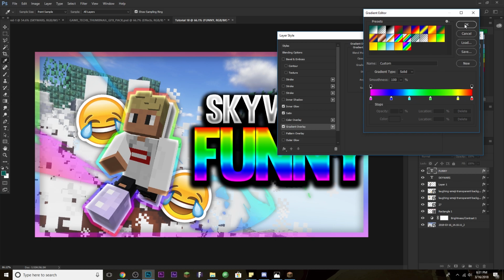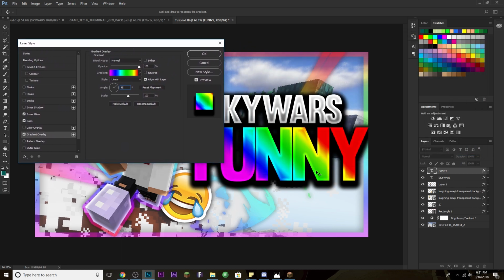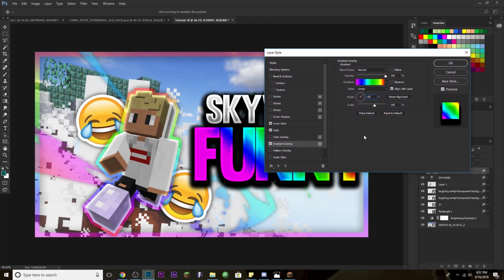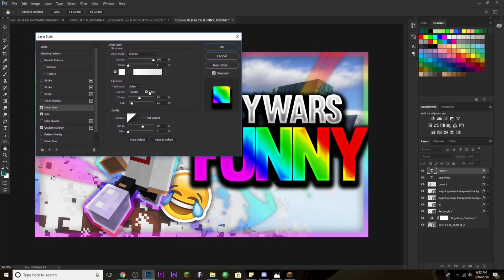You're going to see how it looks right now. Hit OK when I change the angle back to 45. So let's set that to 45, and it has this diagonal effect. And it looks okay. I did not perfect it, but hopefully you guys are able to perfect it. Now we also have the inner glow, and of course it's going to be set to overlay again. I'm going to increase the size or reduce the size.